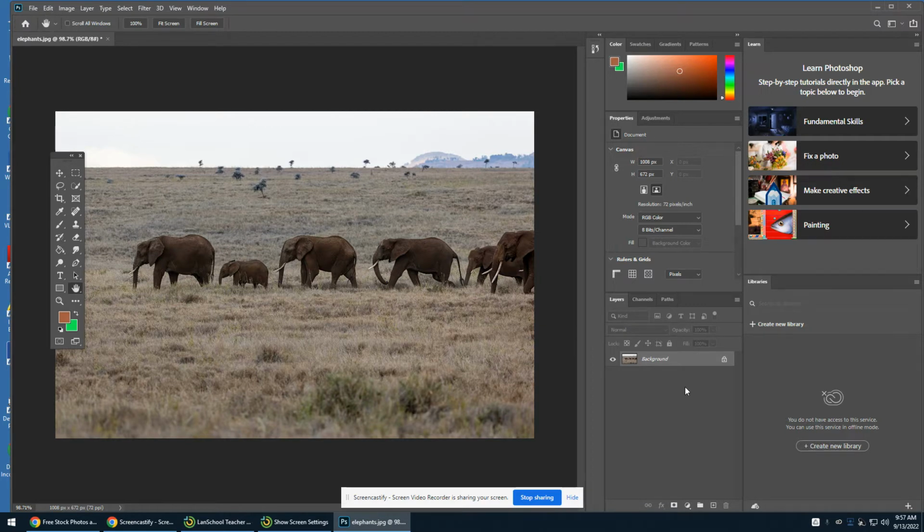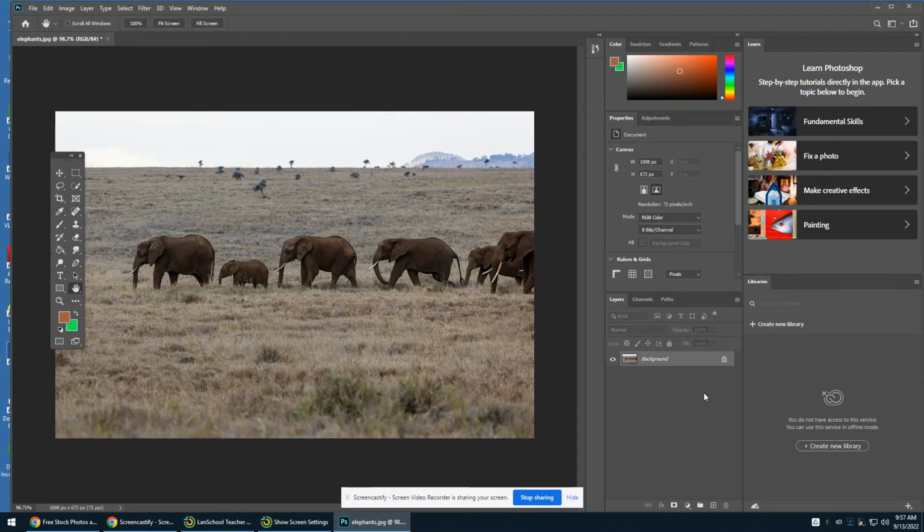Okay, first off, let's take a look at what's called Content Aware Fill. This is going to allow me to delete something and have Photoshop automatically replace it. Right now I have my background layer, and get into the habit of duplicating any background layer that you might need later.